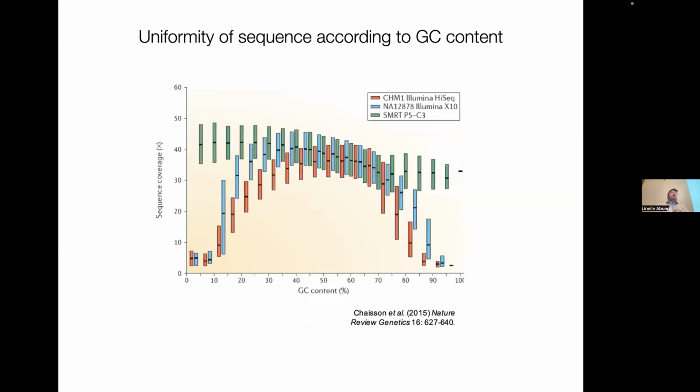So PacBio is very good compared to Illumina and other technologies, but GC bias, as Julio mentioned. So this is a pretty old slide from 2015. And you can see Illumina. So the x-axis is GC content and the y-axis the coverage, right? So Illumina has a certain bias, like very, very low GC and very high GC are not very well covered. But PacBio has no amplification, so no GC bias has been added, and you can see it's pretty much the same. You get about 35 to 40x coverage across all different GC levels.